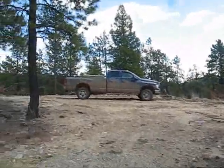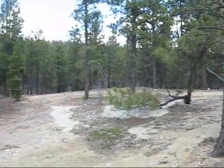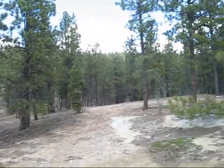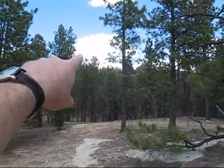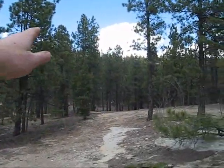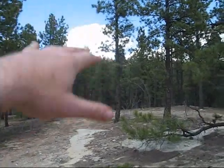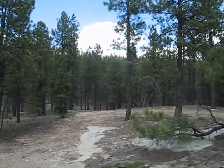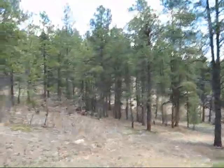I'll just turn around and show you the campsite here. The trees you can see at the very top up there is the very top of the property, and there's an old Jeep trail that goes up to the top of that as well. There's about 5 to 7 acres of good flat ground up on top of the mesa up there. We just come away from the campsite and we're walking in the valley behind.